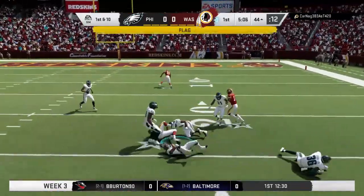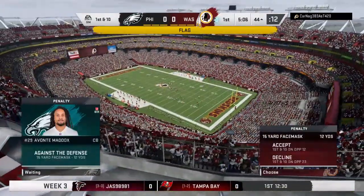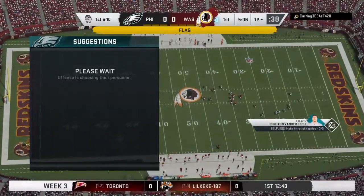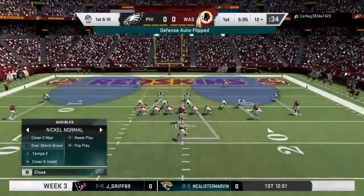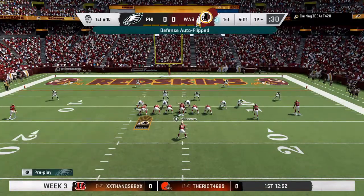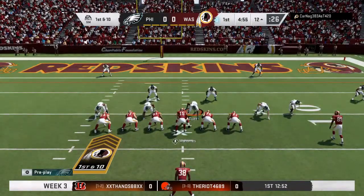That one taken in by the former Bruin, Jordan Lasley. And he'll be brought down. Oh, that's a face mask. Certainly looked like it. Indeed, here come the flags. So that flag will cost him 15. And it doesn't matter anymore how you get the face mask. Any part of it is going to be 15 yards. And now it's 1st and 10. A big mistake, especially when you factor in the personal foul yardage.